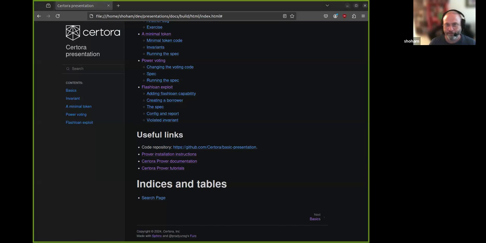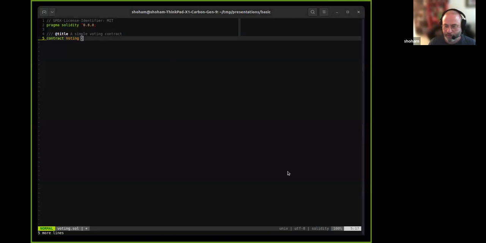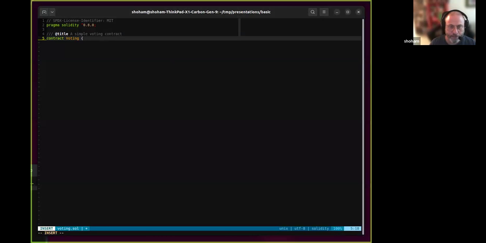Okay, so let's start. I'm going to start fairly slowly, and we're assuming some very basic knowledge of Solidity, but really not too much. We're going to start with a simple voting contract in which a user can simply decide to vote if they're in favor of something or against that proposal. The first thing we want is to prevent people from voting twice.